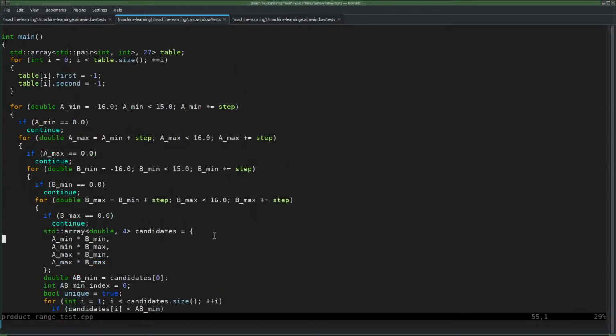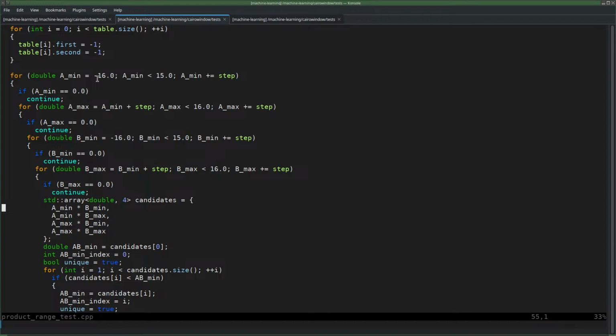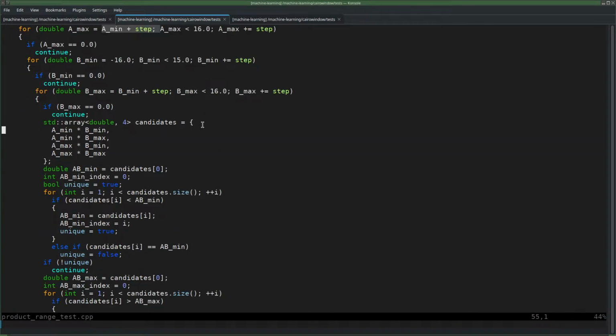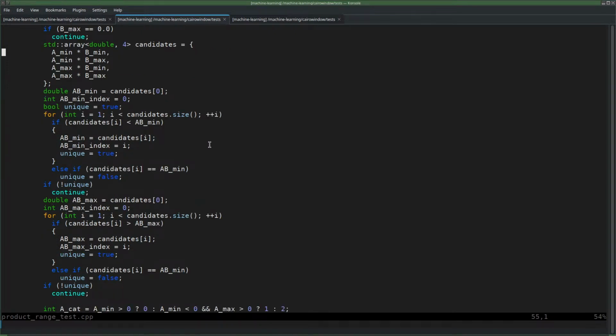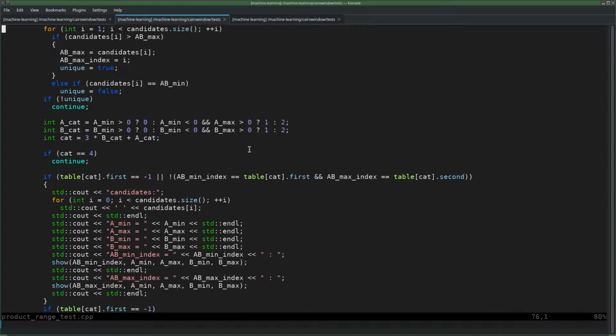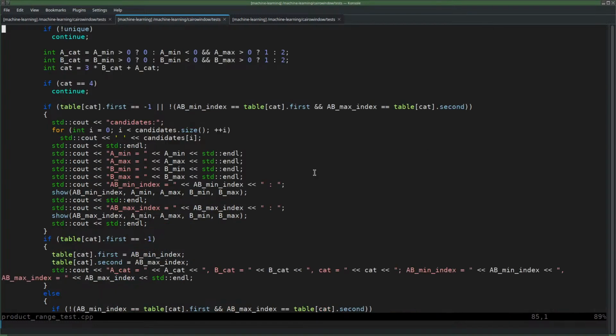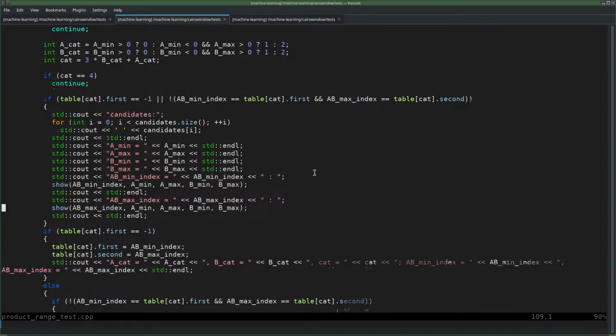So I thought I'd just write something brute force, where it runs over a wide range with a small step going from negative to positive, and I do that for both. Now the maximum value must be larger, so it's A min plus a little bit, and then we just calculate it and see what happens. And it is still not clear.